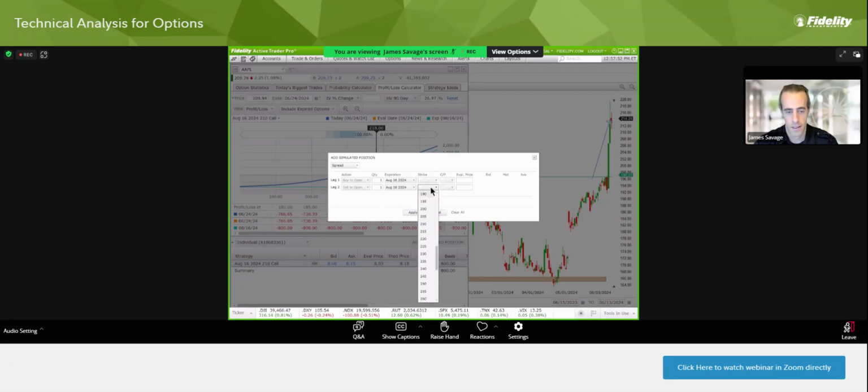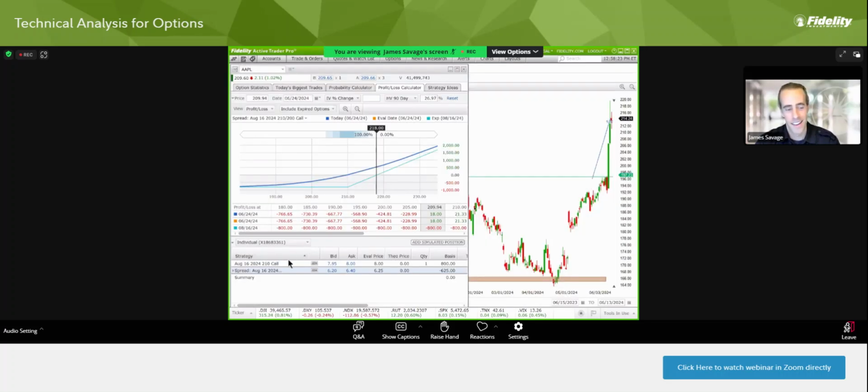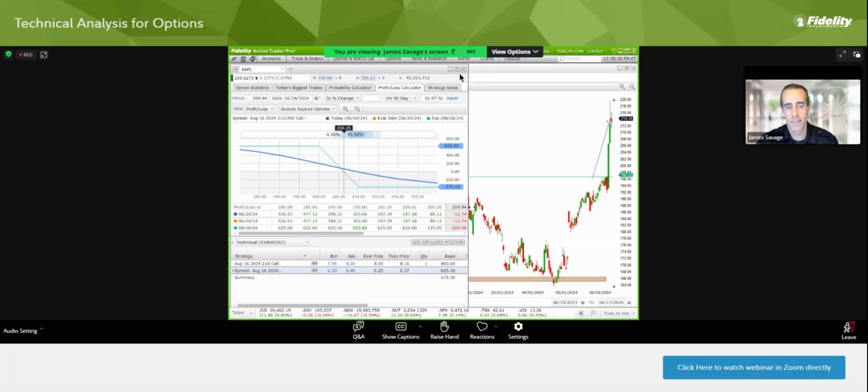In this case, looks like it's being a little bit stuck here. There we go. Perfect. But in this case, maybe selling slightly lower, right, than where we are trading at. Taking in a credit at this point in time. So still buying that same 210 call, which is in some sense the at the money call, which is why we're using it, right? We can see Apple's trading at 210 here. And we can both run through a bit of a scenario.